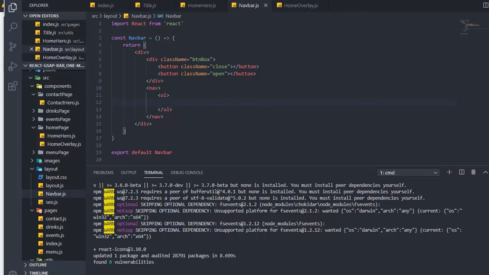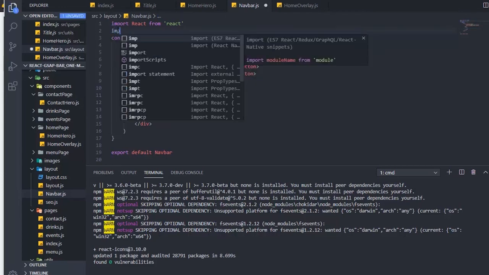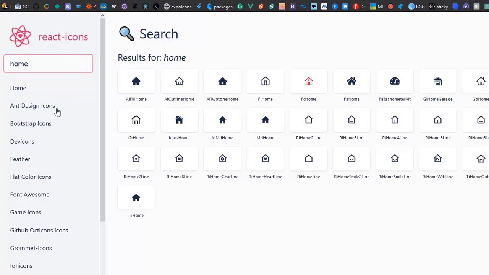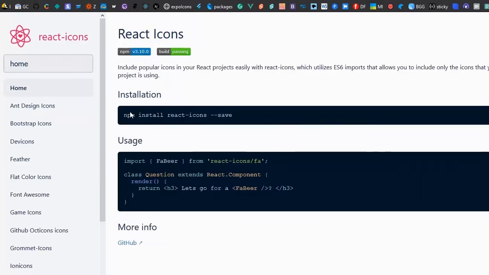All right, so once that's installed, we can go through. I know I'm going to, well, let's see what I got here. Let's go import. You have to put them in here. Well, let's go back for one second. Let me just show you something. If you go up here, it shows you how to use them. We installed it. I just want to make sure you guys understand where this is coming from, that I'm not pulling this out of my ass.